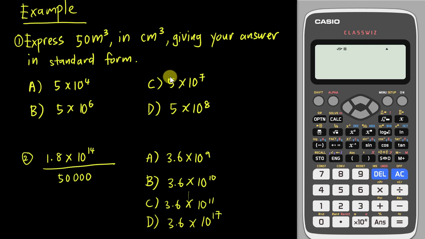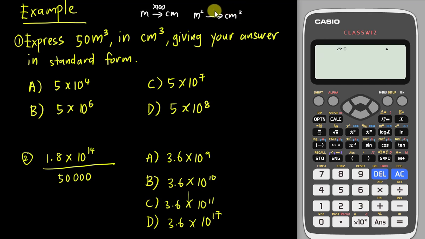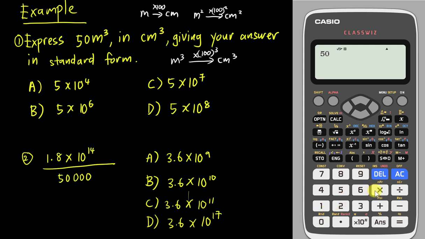You need to understand that if I want to change from meters to centimeters, I multiply by 100. But if I want to change meters squared to centimeters squared, I multiply by 100 squared. Same idea — if I want to change meters cubed into centimeters cubed, I multiply by 100 cubed. So I will do 50 multiplied by 100 to the power of 3. This is how I convert meters cubed into centimeters cubed. Then I type equal — the calculator will show the answer as a single number, which is not in standard form.